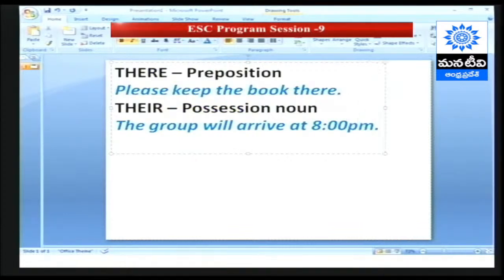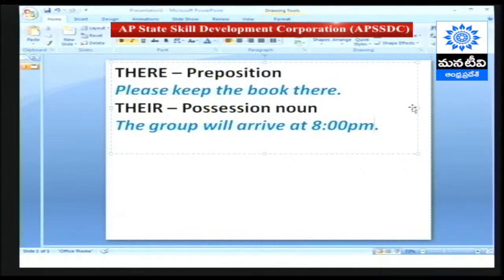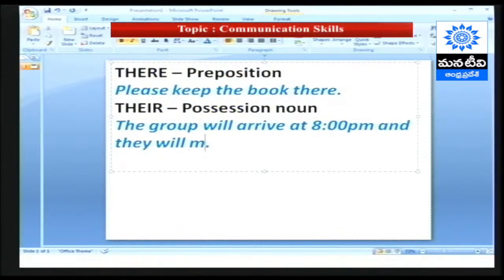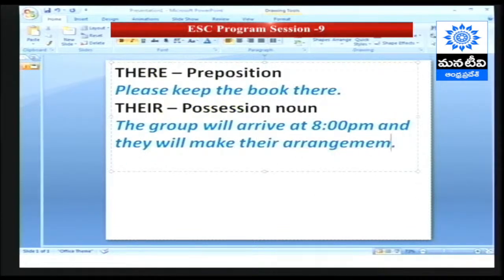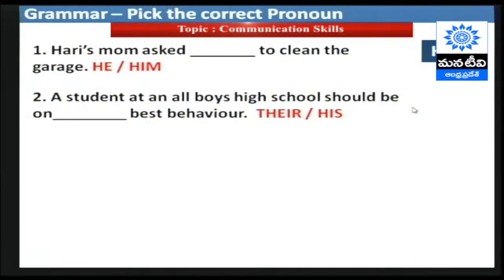The group will arrive at 8 p.m. and they will make their arrangement. Whose arrangement? Their arrangement. So THEIR is a possession noun, THERE is a preposition. So don't get confused there. So a student at an all boys high school should be on his best behavior.